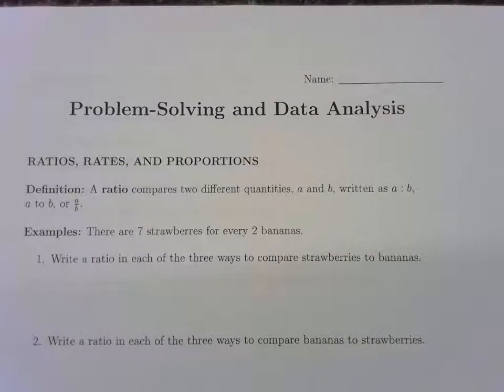We just finished up with functions, so we're going to move into problem solving and data analysis. For this section, we're going to look at ratios and rates and proportions. Then we're going to go into percentages, and then we're going to go into converting metrics and also converting units of measure in the English system. And then we're going to end with statistics and probability.